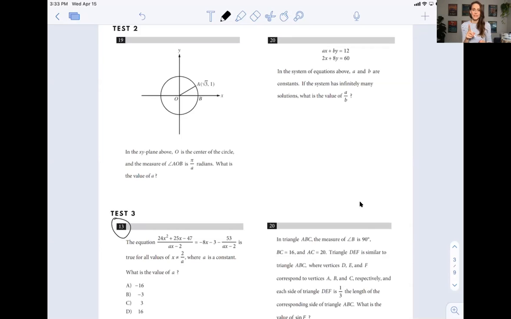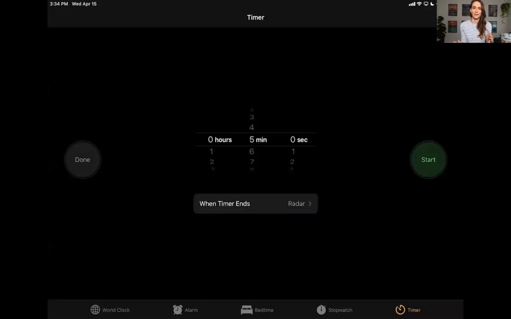However, I recently had a student that I was tutoring one-on-one a couple weeks ago, before quarantine and social distancing took place. And he solved this question in his head. So that's a challenge for you guys before I start the timer. Number 13 actually takes a little bit of time, but it is possible to solve it just by looking at it. So with your hands basically behind your back, not even putting your pencil on the paper, solve it by looking at it and know 100% that you got it right. That's going to be your little challenge for that one. I'm going to start a timer for 5 minutes, and then I'll check back in with you guys when the timer's done.